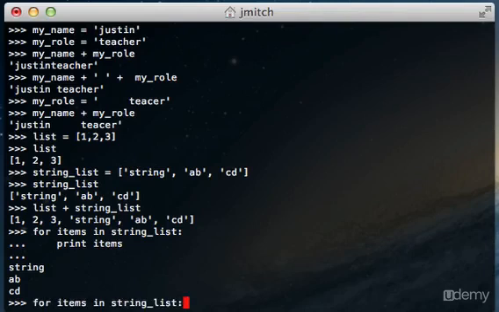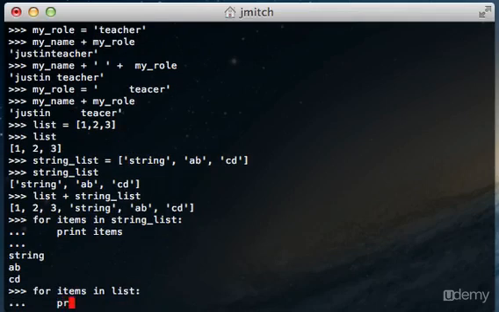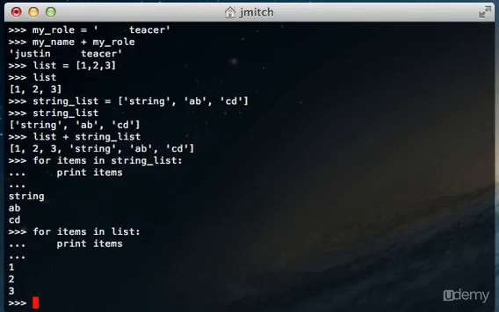So we can do the exact same for loop, and then we can change it to list. And we print items again. And 1, 2, 3, as you might have expected. For loops are kind of like if I said, hey, can you grab a shirt out of my dresser? You might assume that my shirts are not on the top, but on the second.